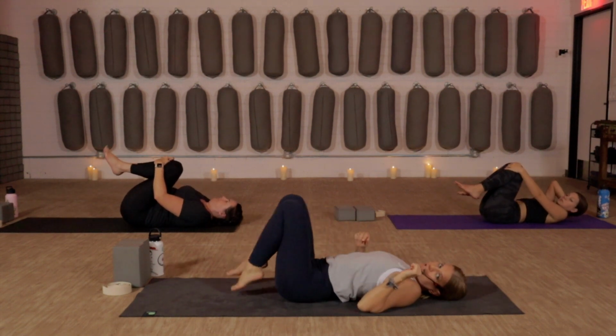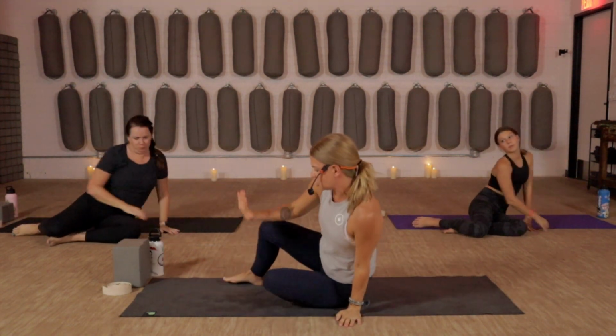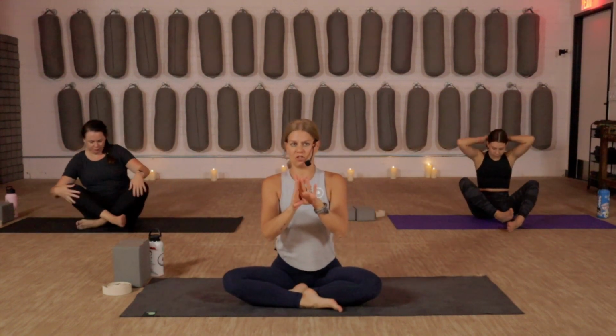We're just going to roll over to our sides. Use your arms to press you up. Come all the way up into seated position. So I'll turn to face forward. And then you can take any seated position that's comfortable for you.